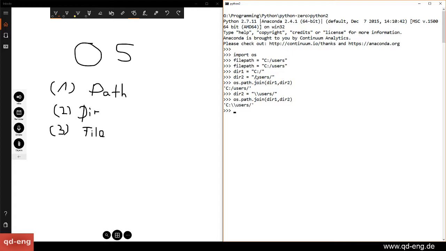I'm not sure whether this should work. Yeah, see, I got a slash here and two backslashes. This is one if you would write it to a file. But yeah, so this file path is quite fine. If you join with this function, and if you have more, you can always, by the way, just append a second one here in the arguments, and it should work.